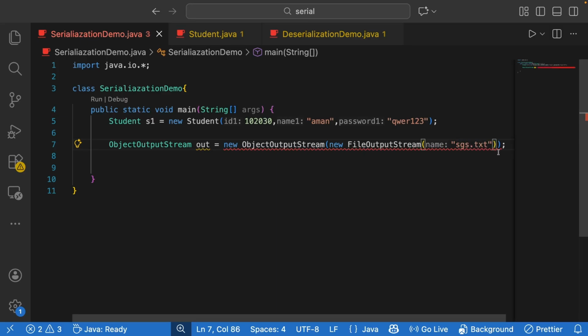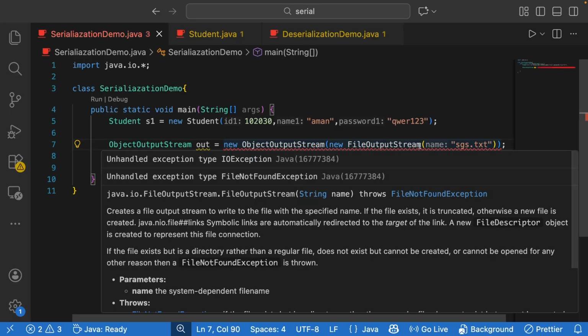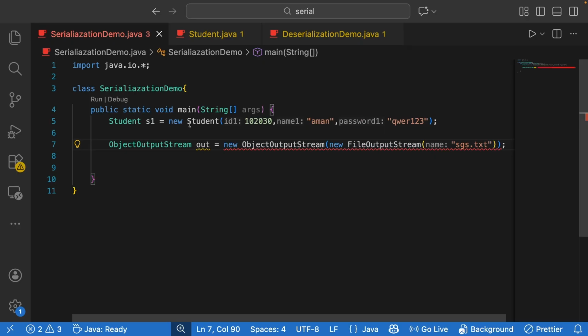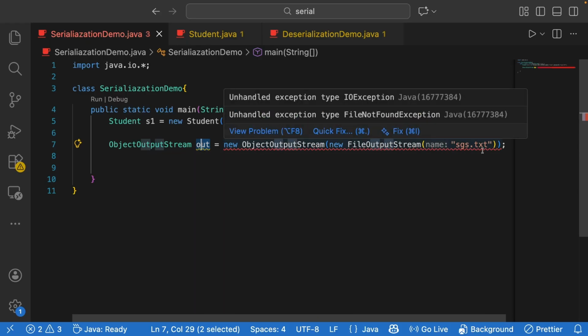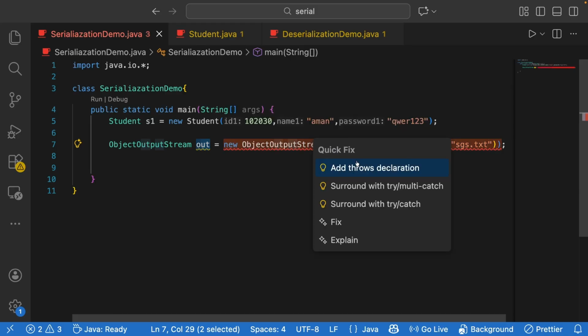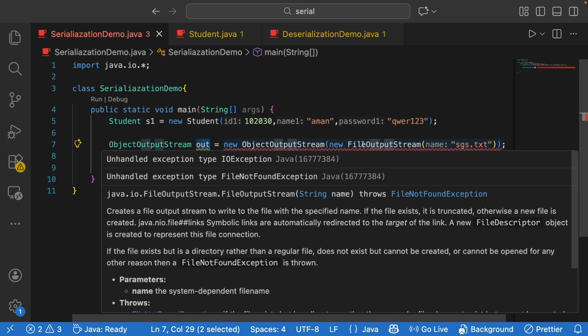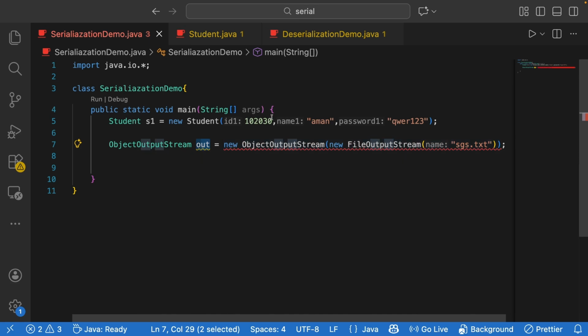Okay, this will save the file. We create a tool, ObjectOutputStream, with new FileOutputStream, and the name should be this. That should work. What's the error? Let's see. Okay, we haven't declared the exception that this method can throw. Let's handle that too.